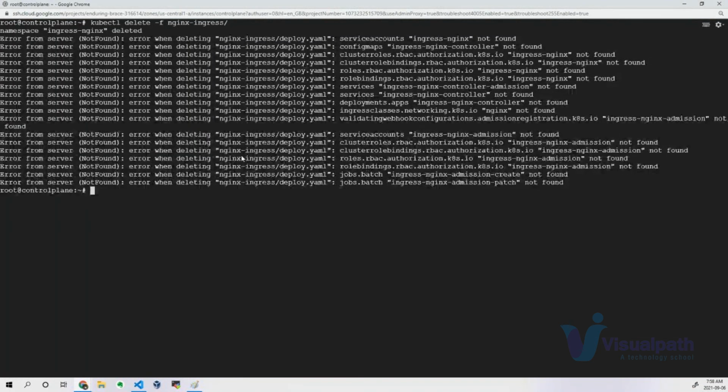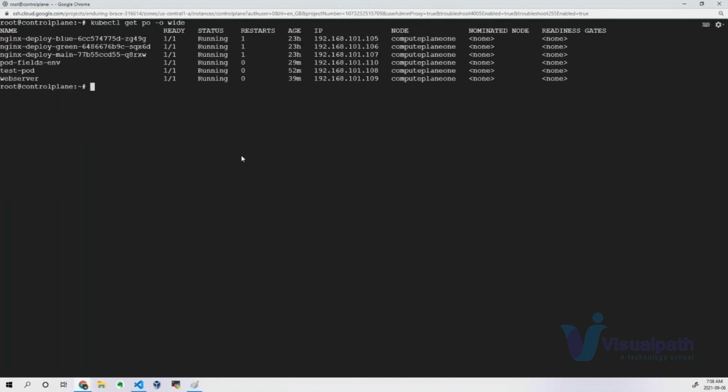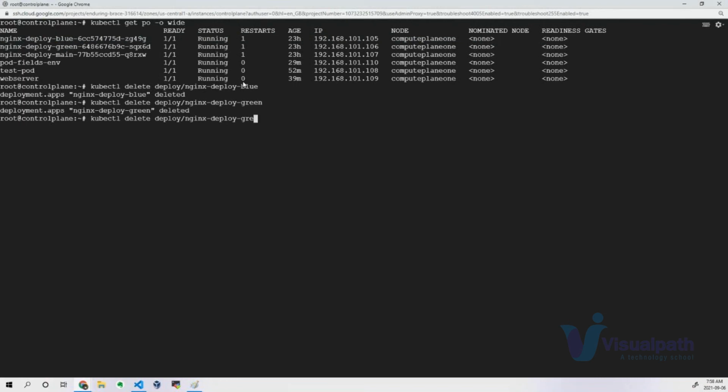Yeah, this got deleted. Now kubectl get pods, what pods do I have right now? Let's see. If not, I will delete the rest of the pods. These are still running. Let me try to delete this one as well. Delete deploy. So don't think too much about this. It's pods which I've created. I'm just trying to do a cleanup. So test pod, and the pods are getting deleted.